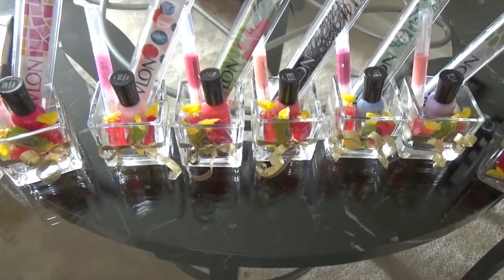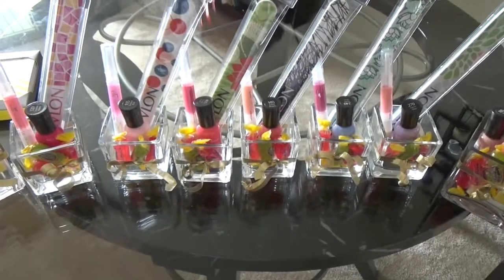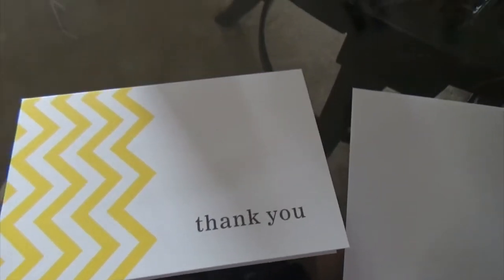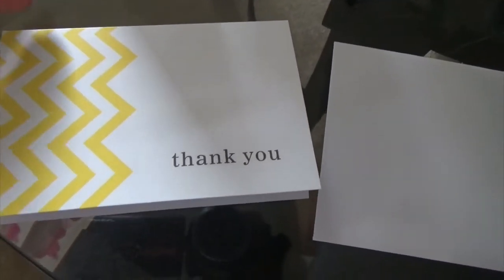I'm just going to incorporate the thank you cards for them, and then that'll be it. I'll show you the cards right now. Here is the thank you card. It's just plain, has a yellow chevron design on the front with thank you on there. And then it's just blank on the inside, so I'm going to write each of them a separate little personal note.